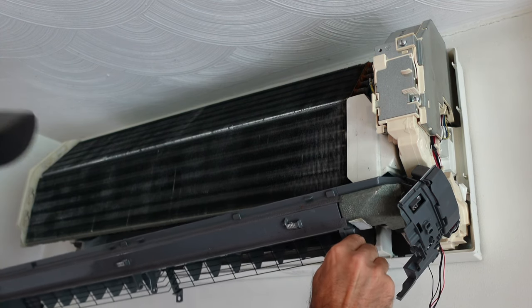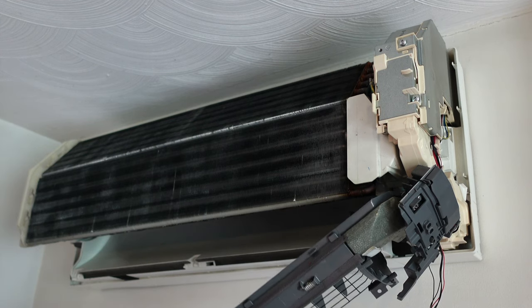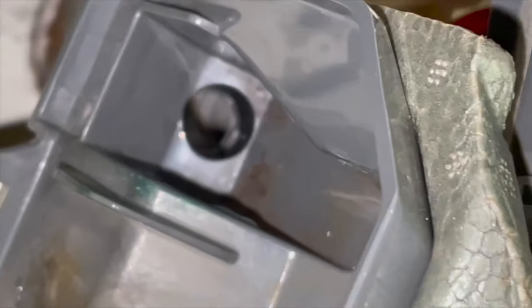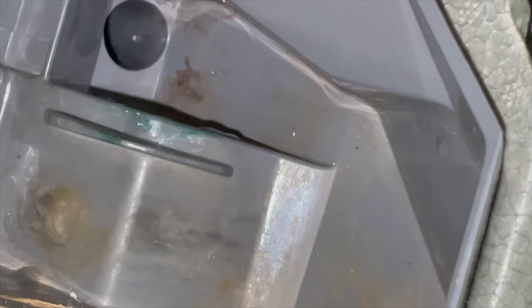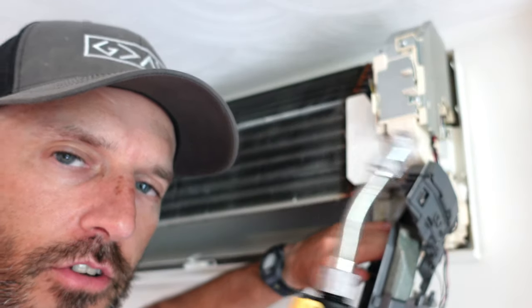Be careful when you take that off — there might still be some water in there. My drain tube is connected to the right-hand side, so right in there is where my drain tube is, and mine looks nice and clear. You could go back outside, turn your shop vac on, and try blowing in here with your air compressor, or like I'm going to do, blow some water through with my little pressure washer. I'll go turn on my shop vac to get suction, then blow some water through to try to break that clog up.